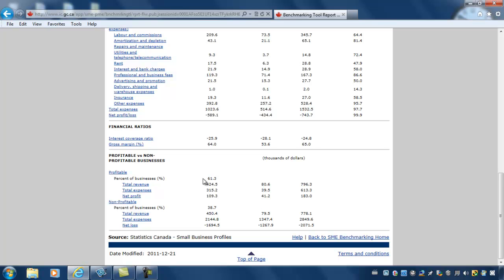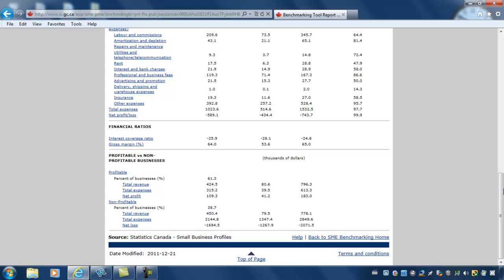Their revenue exceeds their expenses. The not profitable businesses are 30.7%. So there's a good amount of businesses in that industry that are currently not making money. And that's, again, very important information to know. You want to know what the profitable businesses are making. You want to know what your chances for success are.